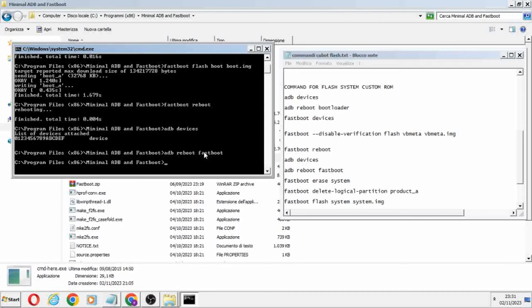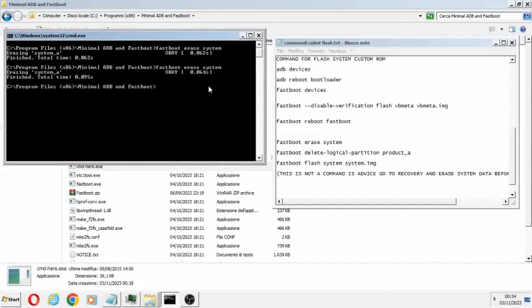So now we go to erase the system with fastboot erase system, and press enter. Okay, the system is erased.